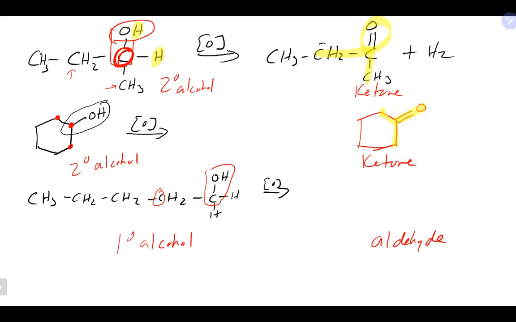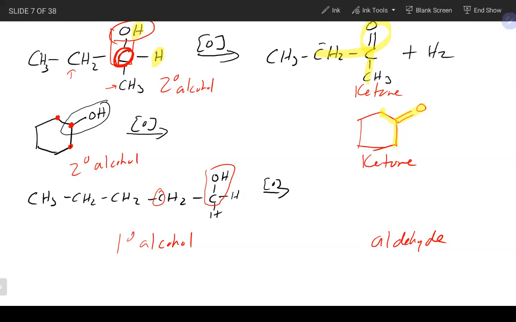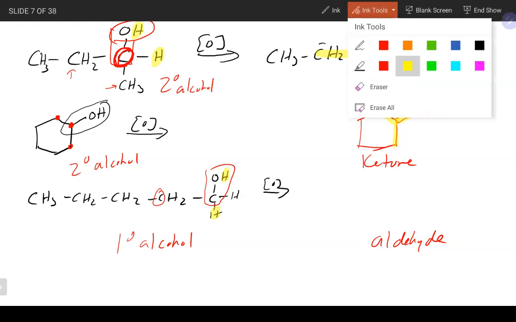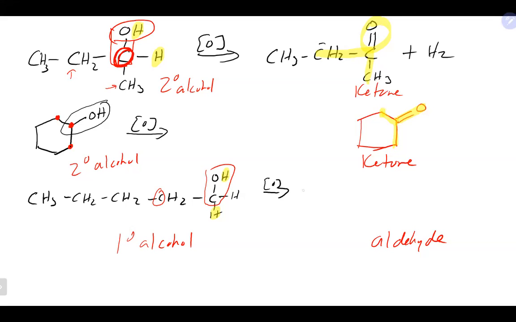Once again, everything's going to be the same, except I'm taking out my hydrogens. So I'm going to take out my hydrogen there and 1 attached to the carbon. It really doesn't matter which one you take. I'm going to copy everything exactly the same. CH3, CH2, CH2, CH2, C, H, and O. And I'm going to then finish it up by double bonding my carbon oxygen. There would be H2 that would come off in each of these. Any questions on how to draw those?